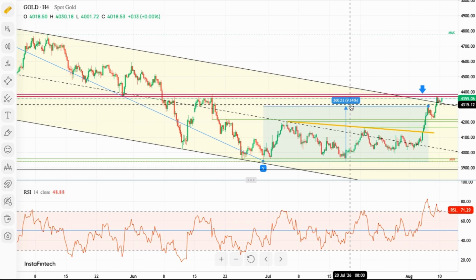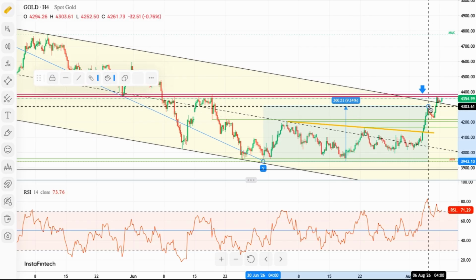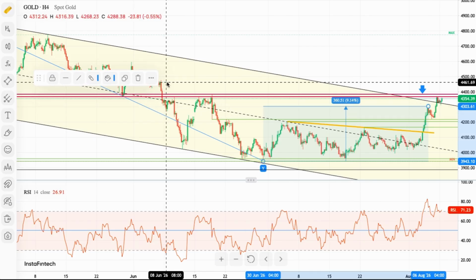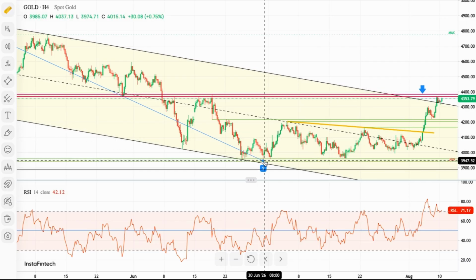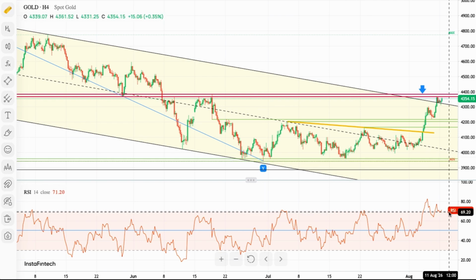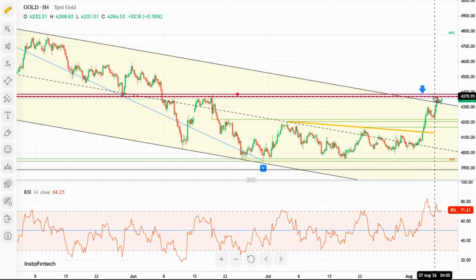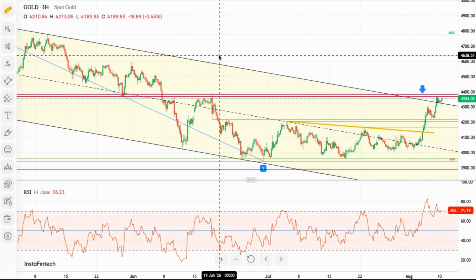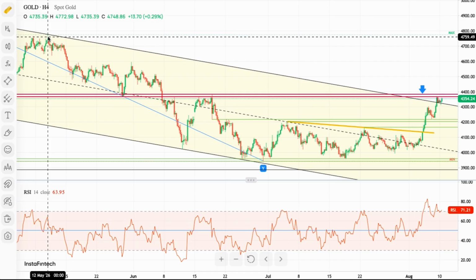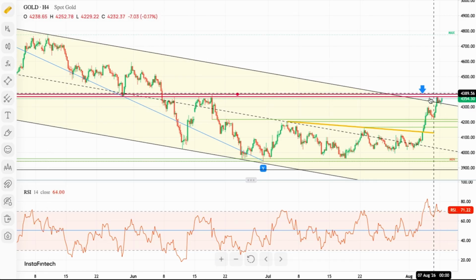So right now we are up even more than 9%. We're even like 10% higher from the lows of the wave Y at 3,943, with a very strong momentum right now, hitting the extremely overbought conditions yet again. Nevertheless, if gold starts rallying, we will see the levels above 4,700 quite soon. The question is whether this technical resistance will be violated strongly or not.